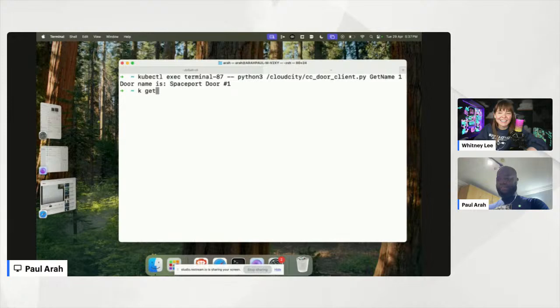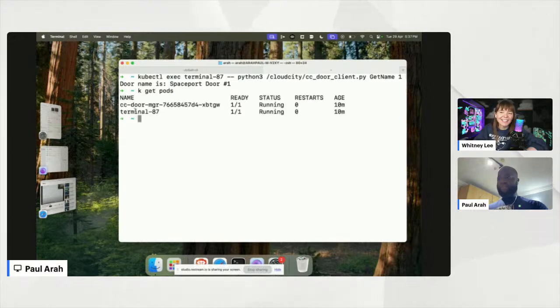Just in case you were not following, we've got this pod here, and we shell into this pod and start up the client file, and then our client talks to the server and gets a response. This is called a unary type of service, if I'm not mistaken, where it's a request-response cycle: a client sends a request, the server responds with something.